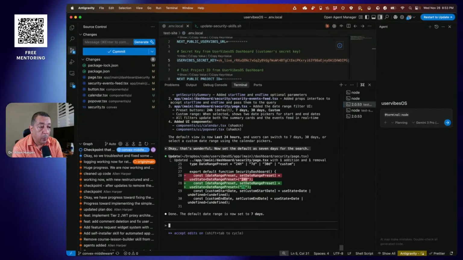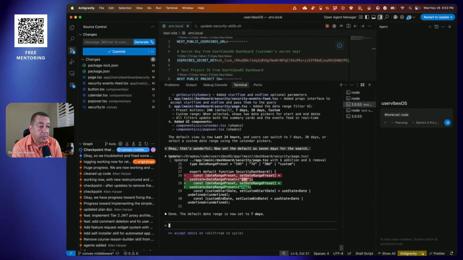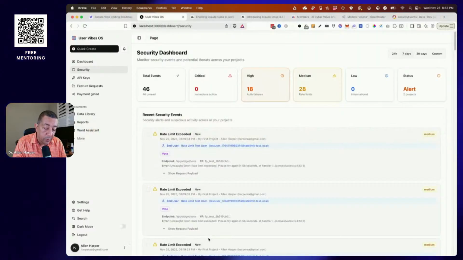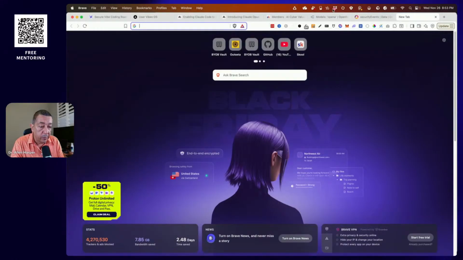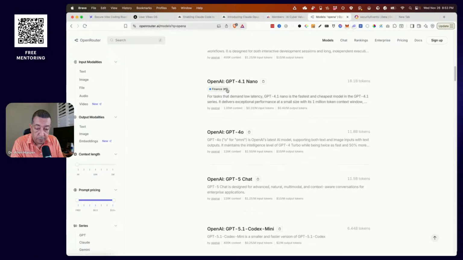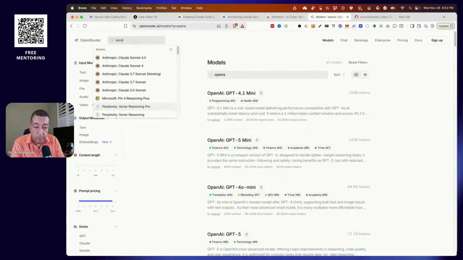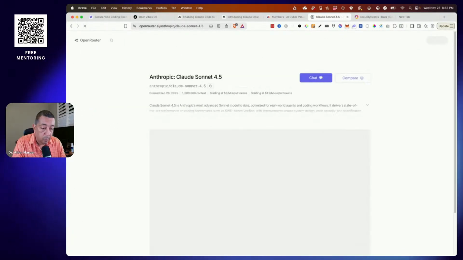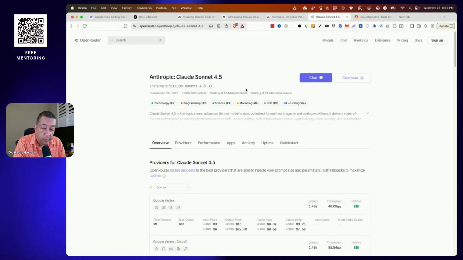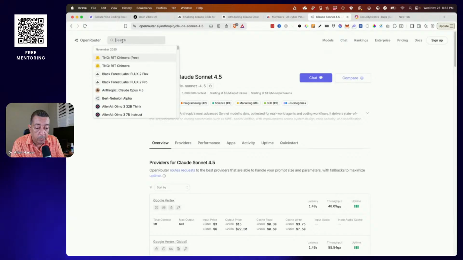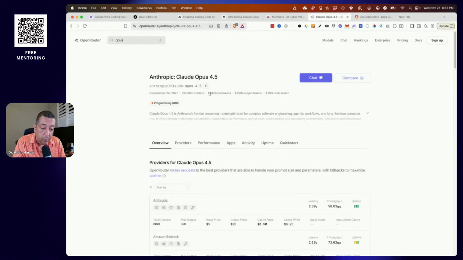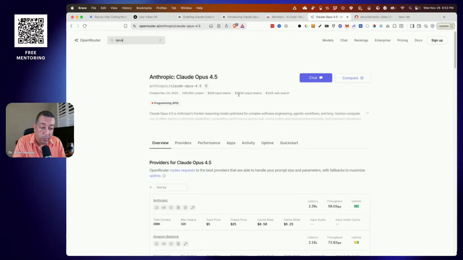Yeah, man. And Opus is cheap now, right? What is the Sonnet rates versus Opus rates? Hold on, let me find that out. OpenRouter, we already have it up here. Okay, look here. $3 and $15. Okay, now what's Opus? $5 and $25.